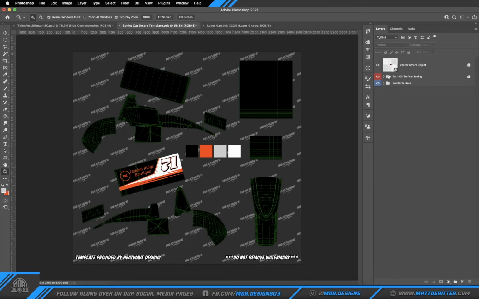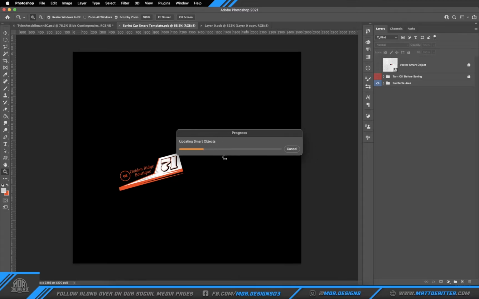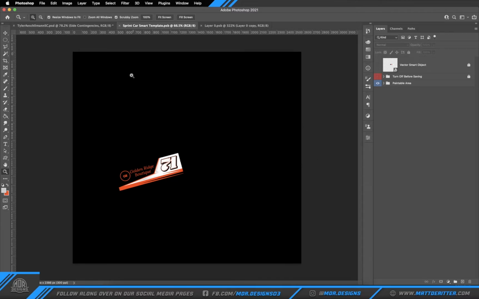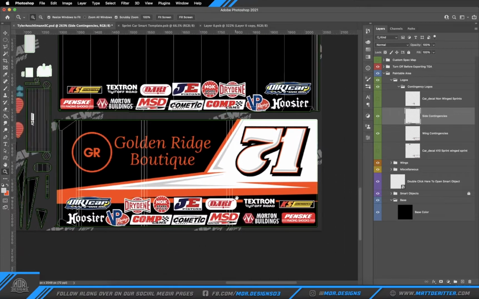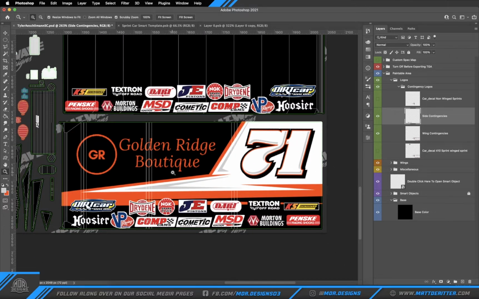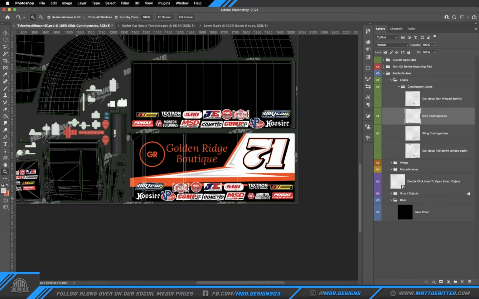So as I was saying earlier, with these smart templates, all you gotta do is turn off any layers that aren't the paintable layer, and then you just hit Command S. Obviously it's a big file so it's going to take a little while, but it should save back to this, and then you can see how it looks on the side of the wing. And I do like how the bigger orange strip looks. It gets that color in there, and it's got the aggressive shape that we're looking for.